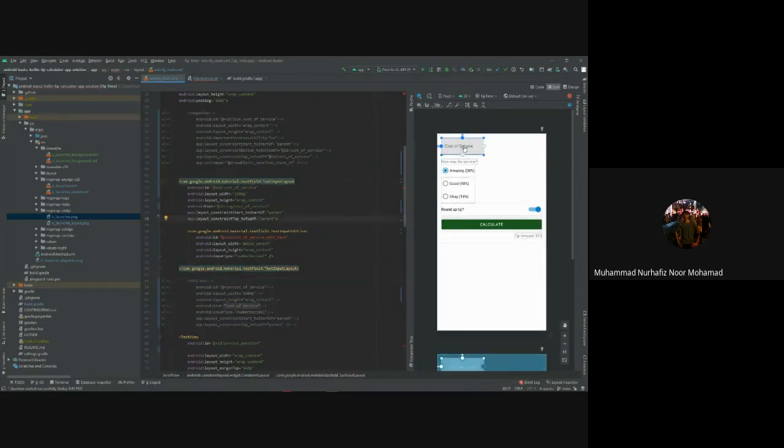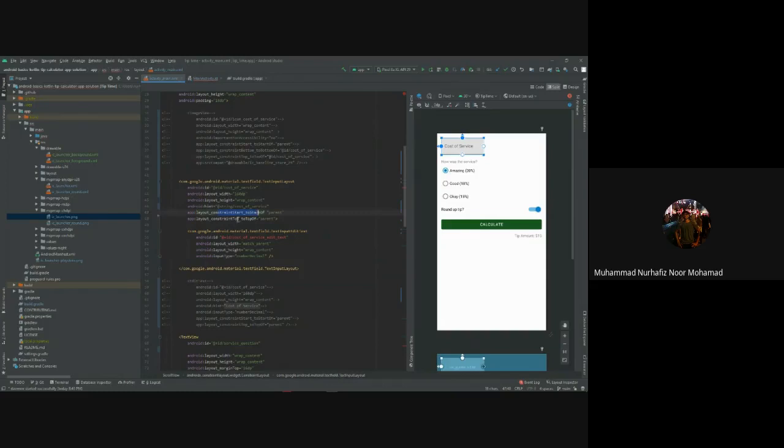You can see it is changing, right? First of all, give this an ID, the same ID as the edit text that we used before. Then we need to specify the width and height. For width, I use 160 dp, and for height, I use wrap content, so it will take its original size. Then the hint is the string cost of service, basically the same. And the next one is the constraint.